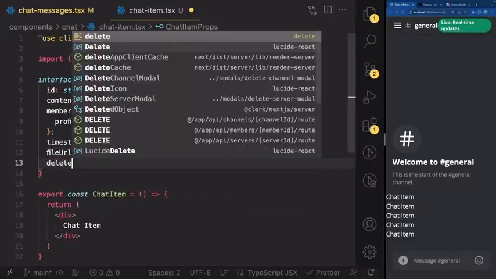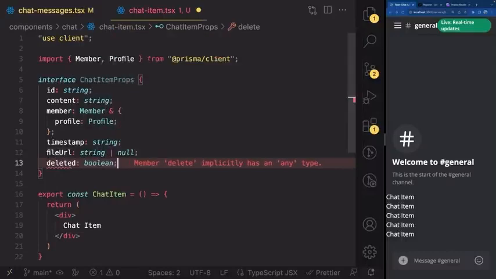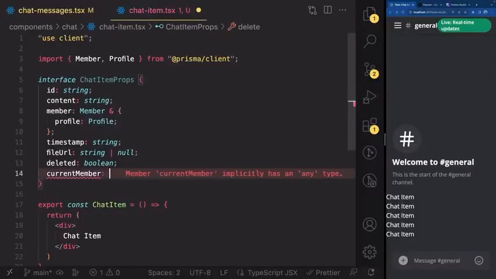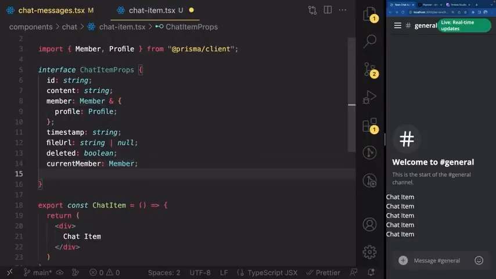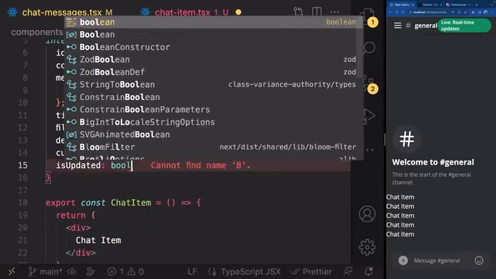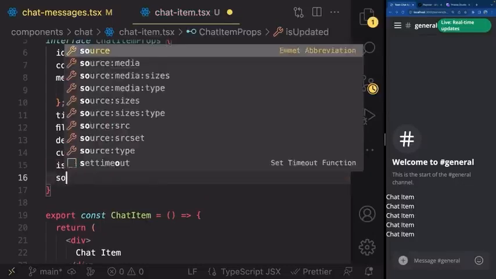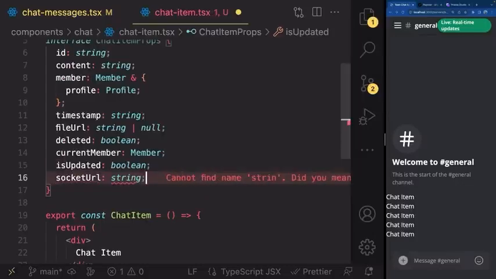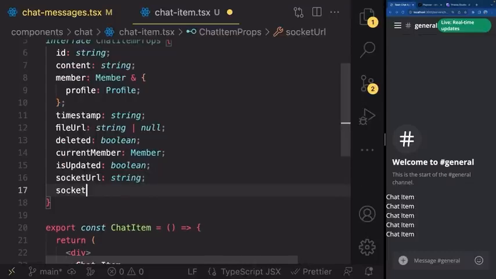We're going to have a deleted prop, which is going to be a boolean, a currentMember prop, which is going to be a Member from Prisma client. We already have it, no need to import it twice. We're also going to have the isUpdated prop to be boolean like that. And the socketUrl is going to be string like this. And socketQuery is going to be a Record of string and string like that.